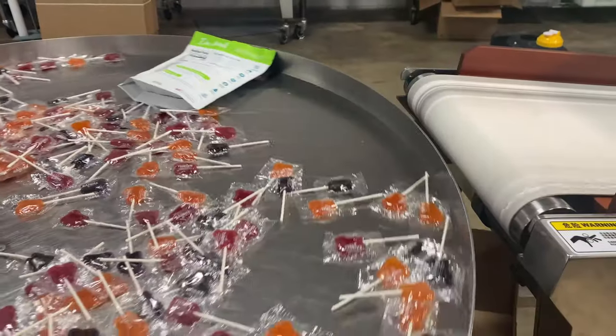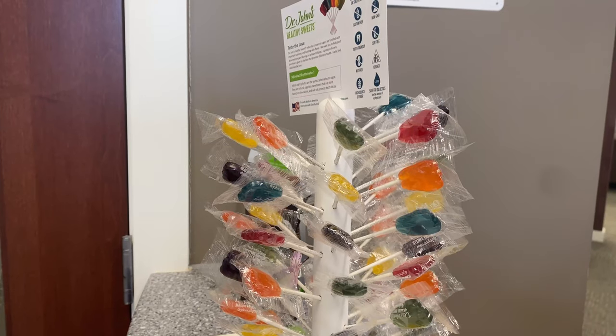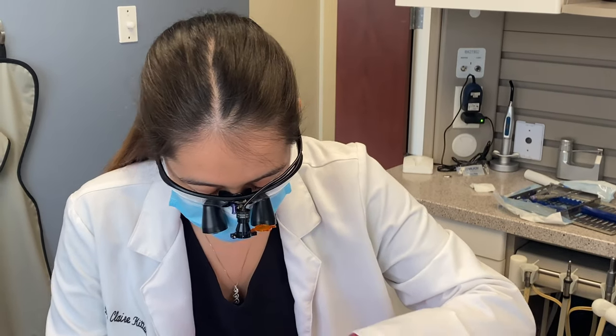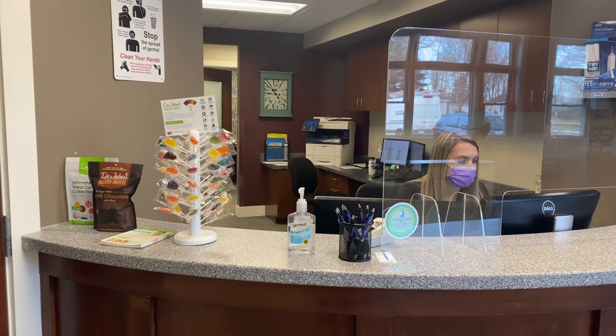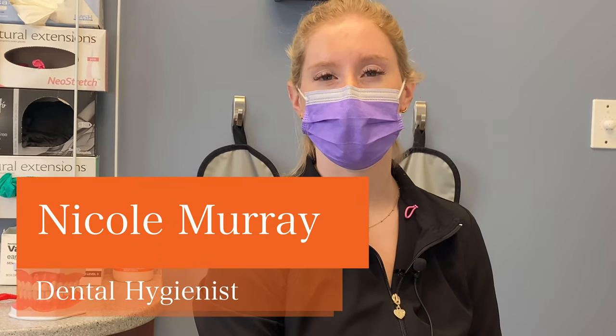These treats aren't just welcomed overseas. Mike says it's the number one sugar-free candy recommended by dentists. 60% of dental offices across the U.S. provide it to their patients, including Robinson Dental in Coopersville, Michigan. Dentists and hygienists say the xylitol ingredient in Dr. Johns' products helps create saliva and cleanse the mouth. That can help stimulate saliva and reduce the risk of cavities. They also say the sugar-free aspect is great for kids, since sugar creates plaque, builds up on the teeth, and can cause cavities for kids and adults.